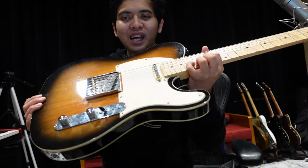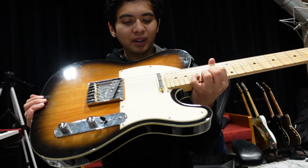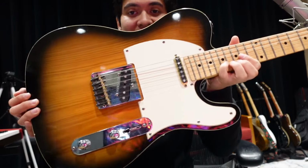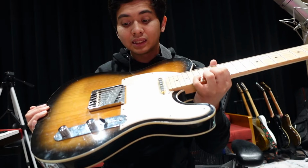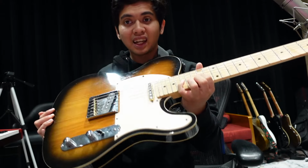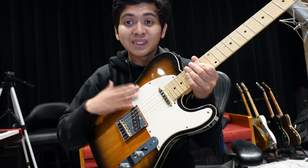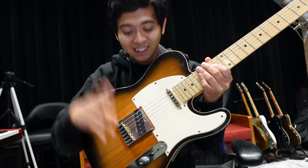Alright, so here I am now, once again, with my trusty old Tolvanen Disciple T in Sunburst with the brand new JL Customs 50s style broadcaster pickups in here. I've been playing this now for the last few months, I think 2 to 3 months with it, and I have been absolutely loving it.